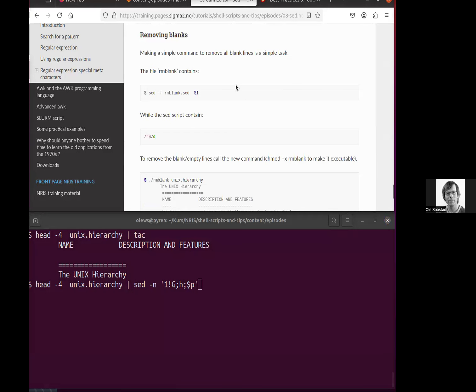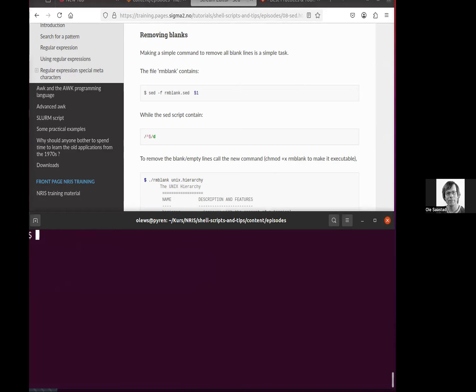And then we can make sed commands into executable programs. They are not really executable, but they behave like an executable.